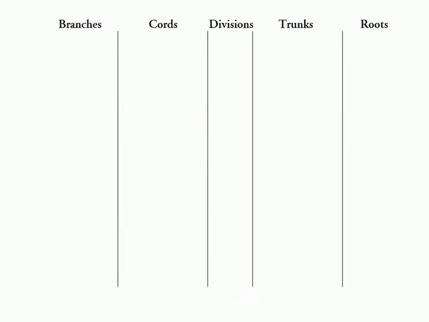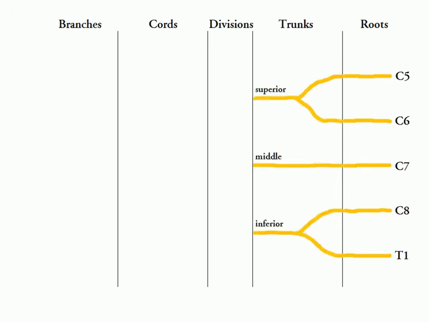An in-depth study of the brachial plexus is featured in a separate podcast, which you are encouraged to watch if you haven't already done so. For the sake of the present discussion, we will briefly review the major features of the plexus, then move immediately into the nerve branches that come off. The brachial plexus starts as 5 separate ventral rami that form the roots of the brachial plexus. The upper and lower roots fuse in a characteristic pattern that gives way to the superior, middle, and inferior trunks of the brachial plexus.